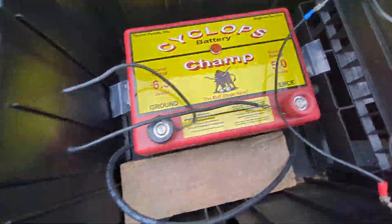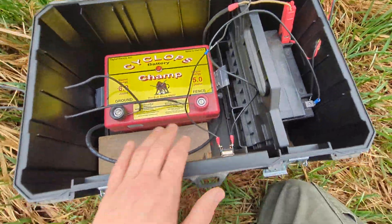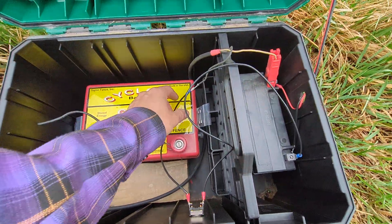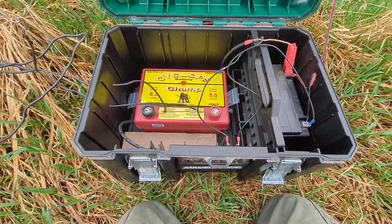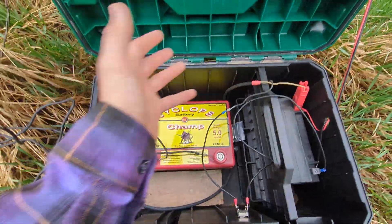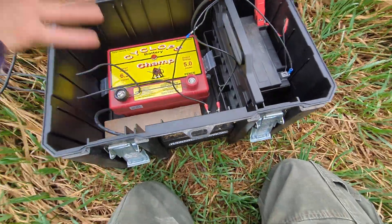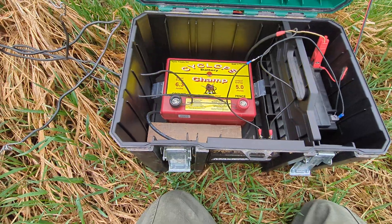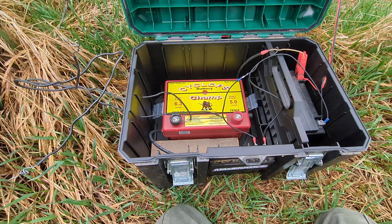Over here I've just got a couple of cables running straight off the charger out to the fence connection. If you're looking to build your own solar charger, it's really not difficult — if you have any technical inclination at all it's a pretty easy thing to build. It saves quite a bit of money and honestly you end up with a better unit for your use case: more portable, and since most of the components are commercially available from local hardware shops, if a cable breaks or the battery goes out, you can repair it yourself. If the charger goes out you can just replace it, even temporarily, until you get a new name-brand one.